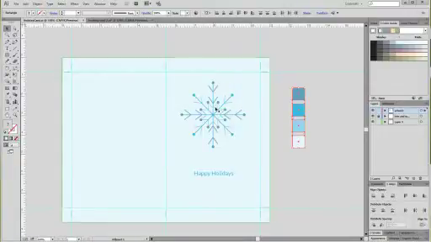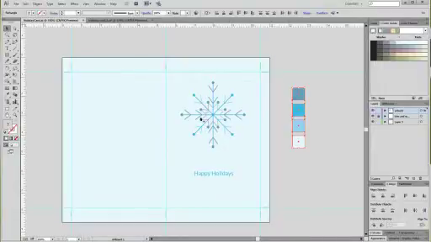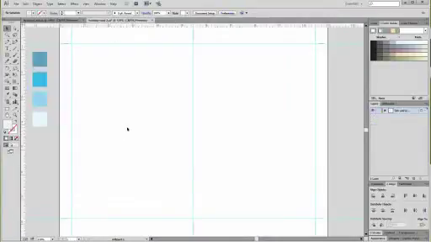So what we're going to do is start with the center and then figure out how we're going to create those crossing lines as well. The best way to do that is to use our pen tool. So here, if you hover over it, it says the pen tool, so we're going to click on there.